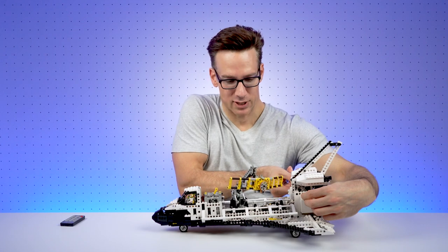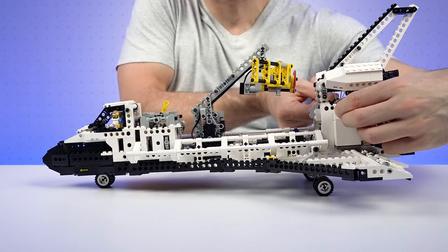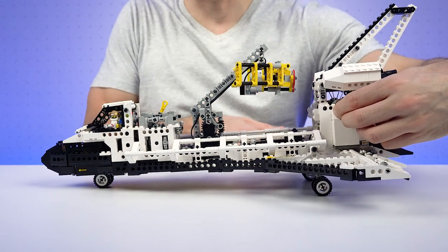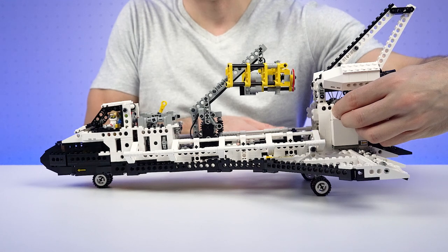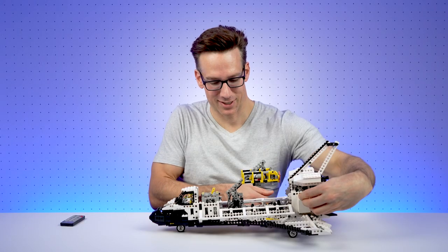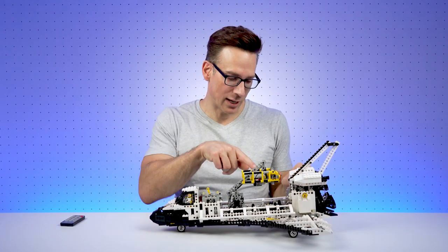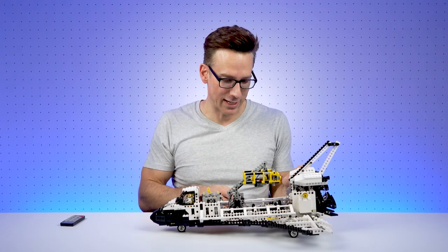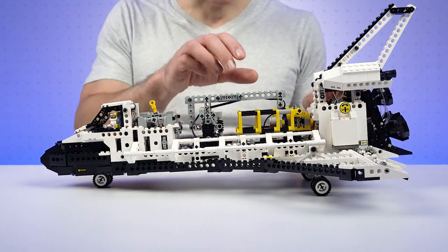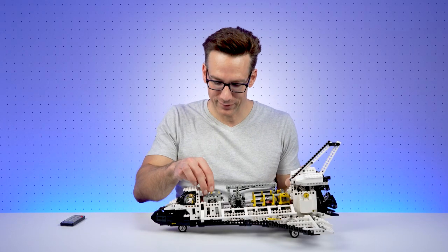At the same time, rotate this around. It's got so much play value, this set. And it is so beautiful. Okay, that's closed up now. And then I'll just lower the arm now. Now the satellite actually sits in a little bed here on the base of the model. I can just seat that in nicely. Beautiful.